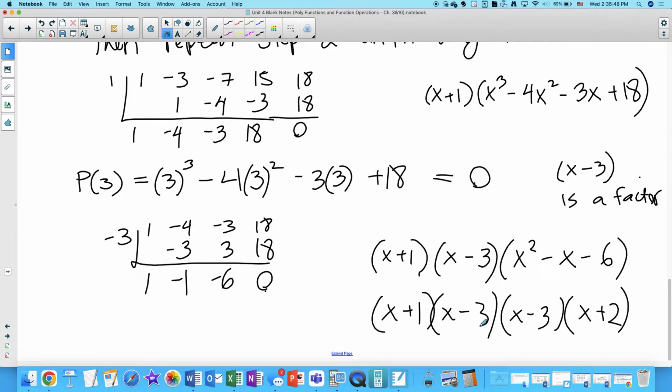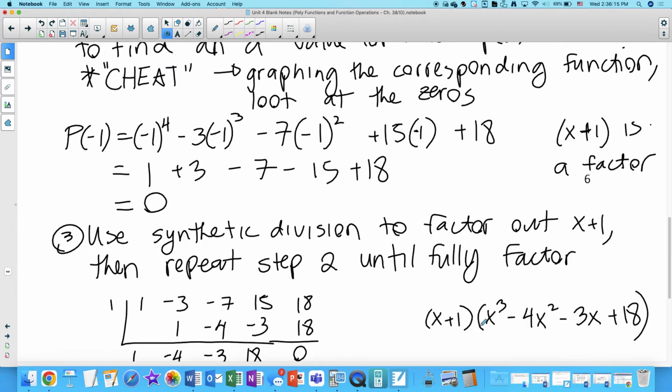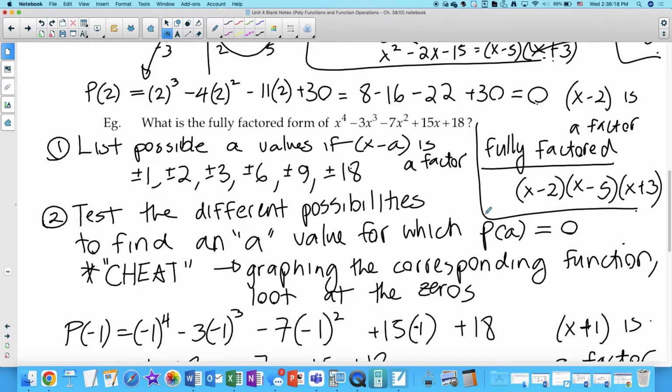Couldn't you just use what you see on your calculator and just put those directly into your factors? You could, but that would be a graphic solution to factoring this polynomial. Again, you have to show the process. But you can use the graph to help you. Essentially, these are the possibilities that I have to test in terms of subbing into my polynomial. So where do I start? It's a bit of a crapshoot unless you use the graph. So you're going to use the graph to help you make an educated guess.